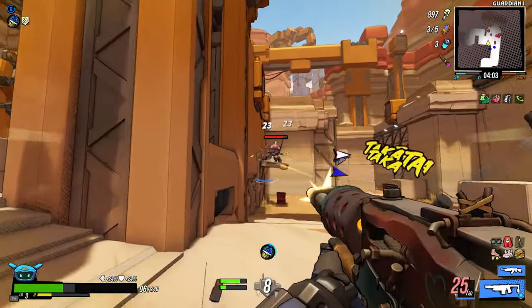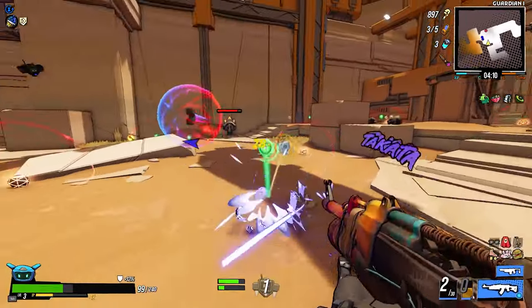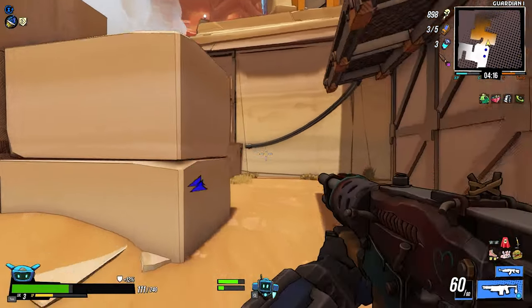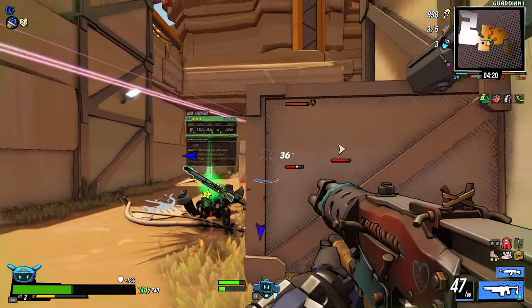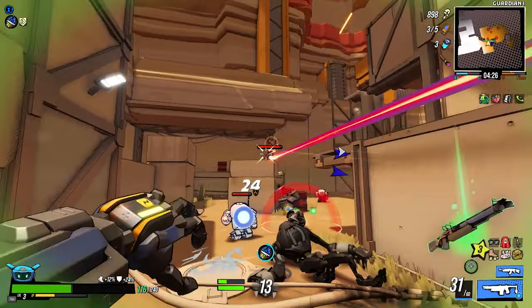Right, I need to be more careful, guys. Let's be more careful. Let's go to the orange way. This is where we get our extra perk for free, I mean, after killing everybody. Let's get the boy out.